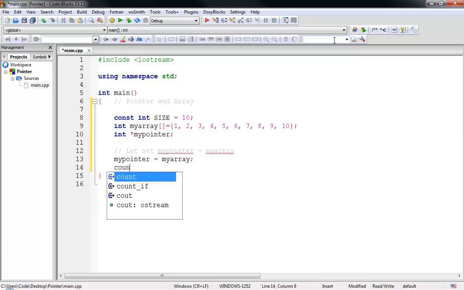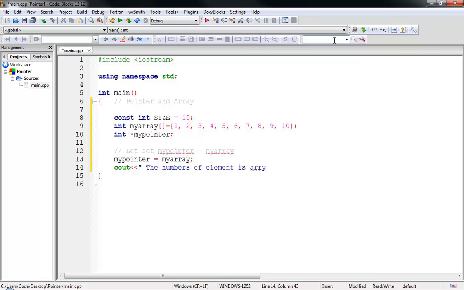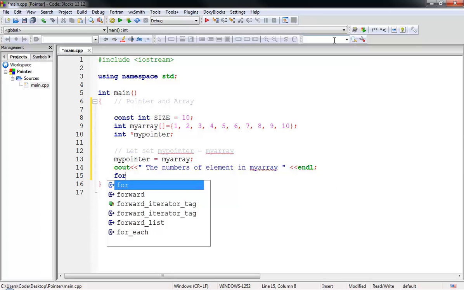Let's go ahead and print the number of elements in my array. And in this case I will use the for loop.